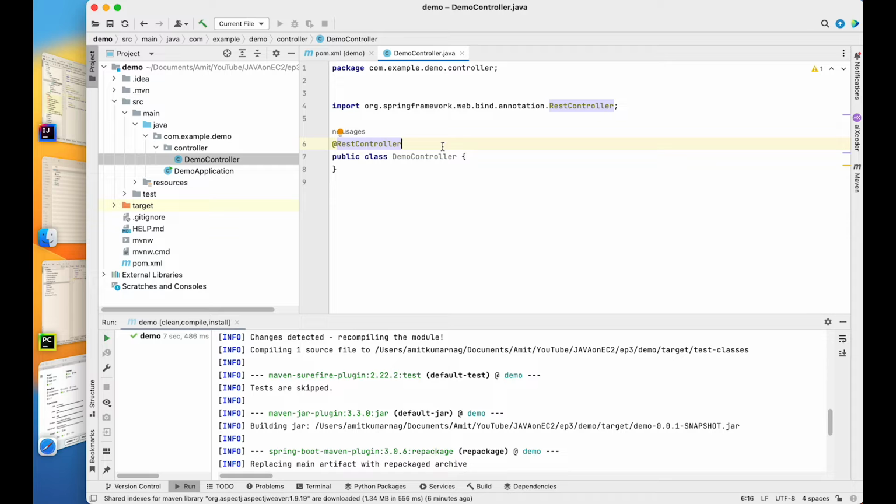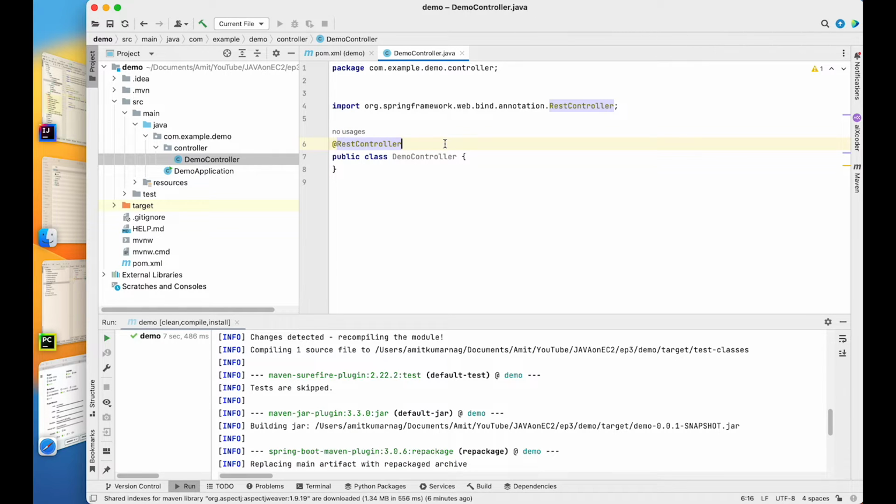Now I want my project not only to be accessed through one single root path. I want to mention one path by which the controller will be invoked. So for that we need to give one request mapping. Whenever a user gives a request like slash Java or slash hello or slash anything, we want that URL to be redirected here. So for that we need one URL.